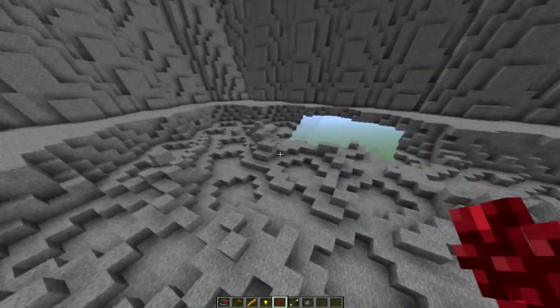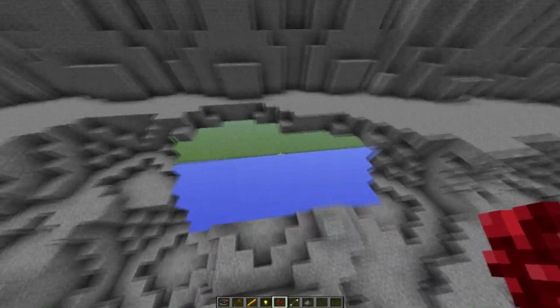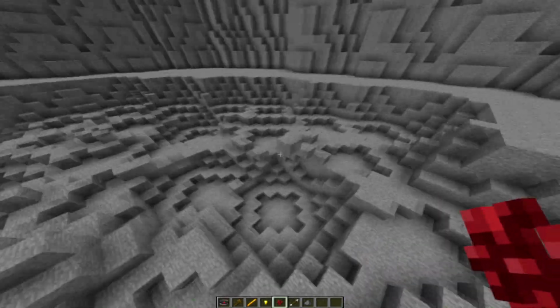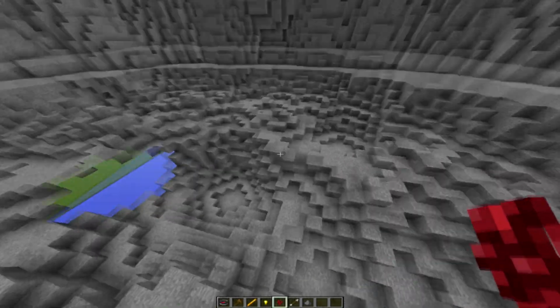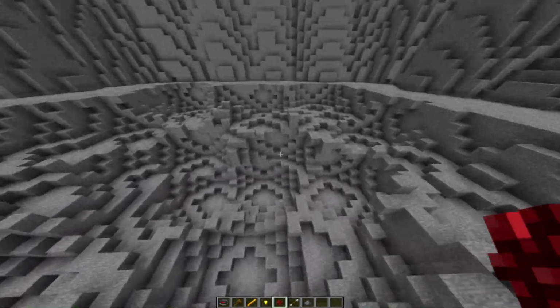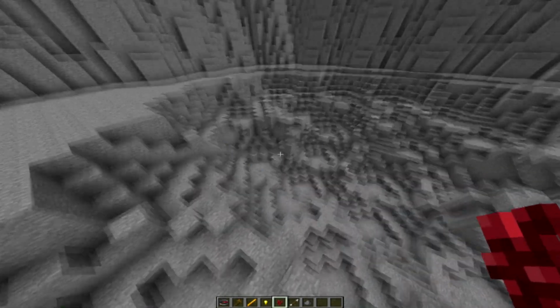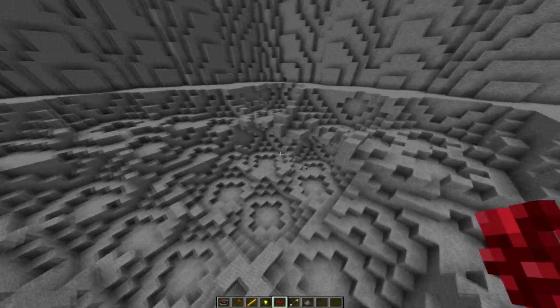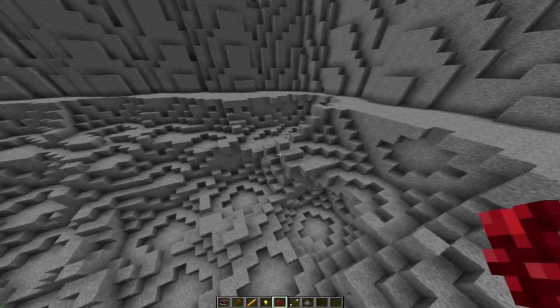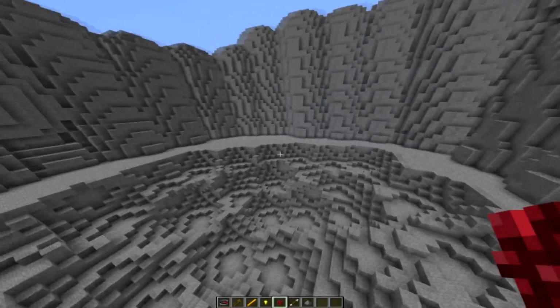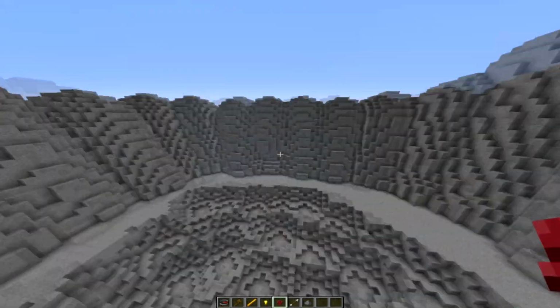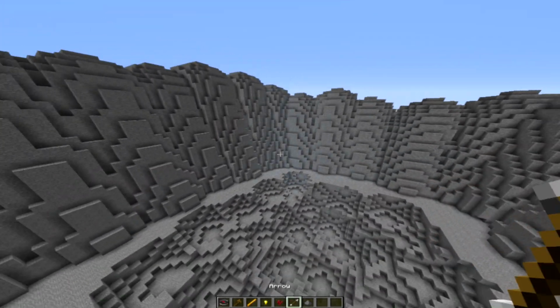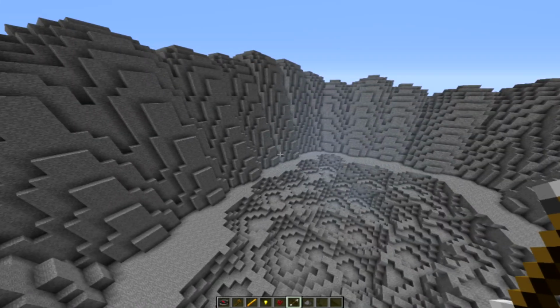You just click where you want there to be air, and we're going to make it go a little deeper in the center. And I know it looks really bad right now, but I'll show you how to smooth it out after. So now that we have the basic layout of the land, we're going to smooth it out.